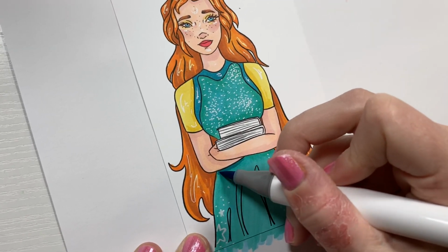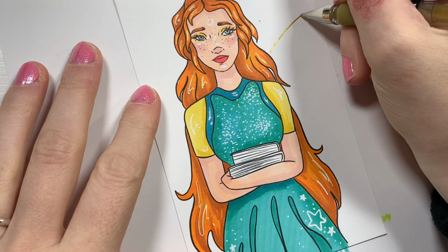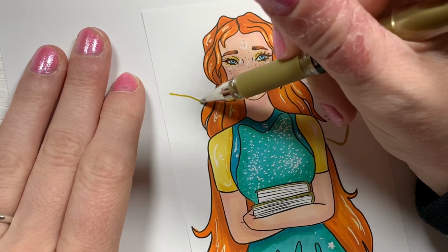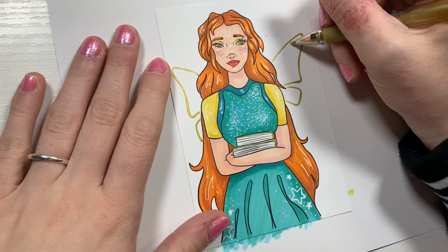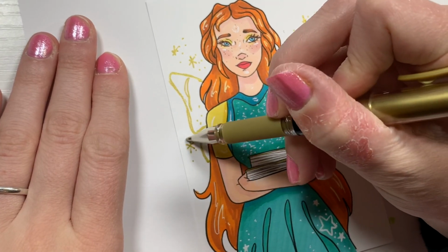So that's what I'm doing here, and then I added in some shading under her arms to give it a little more dimension and depth. And then after that, it was finally time to add in a little special touch of gel pen. She's obviously a fairy, so I wanted to add in some little wing outlines to the background. I feel like that would just be super cute and fun, so I used this gold to do it and added in some special sparkles and stars around the design as well, just to make it really fun.